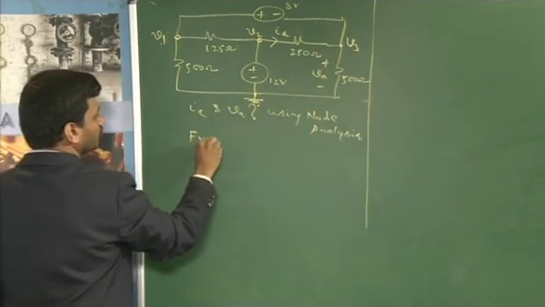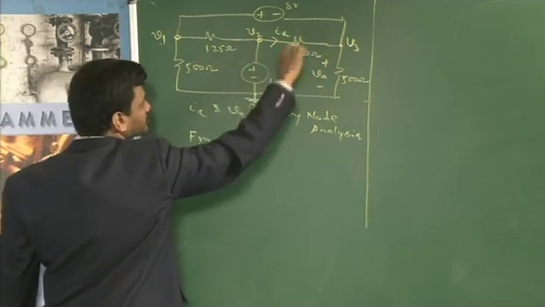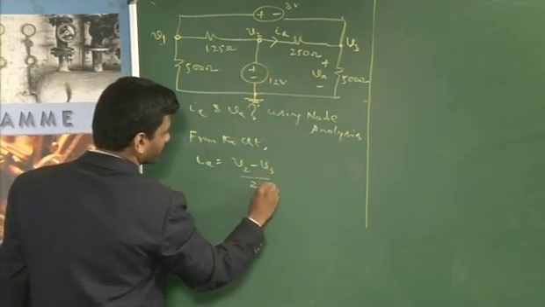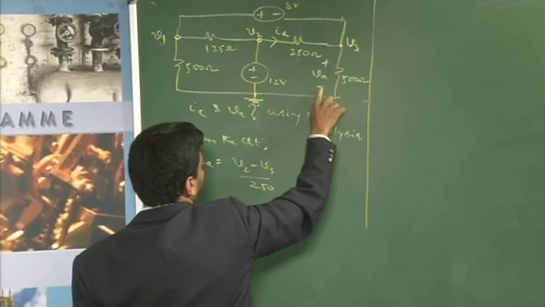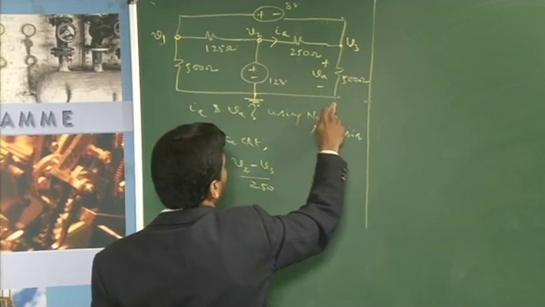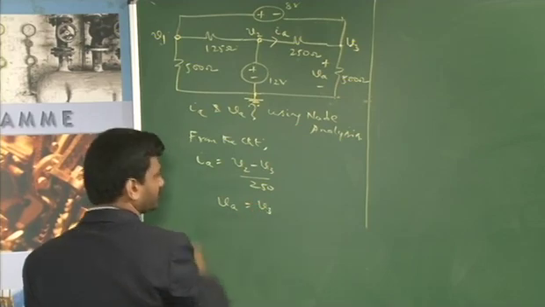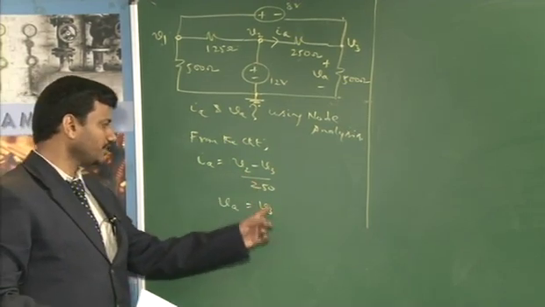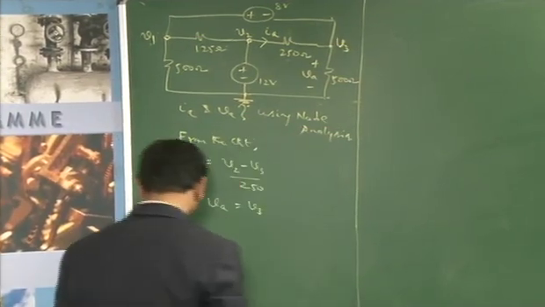And from the circuit, now what do we want? IA. IA is the current which flows in this direction. So, this potential minus this potential divided by 250. So, V2 minus V3 divided by 250. And what is VA? VA is after all the potential difference between this point and this point with this as reference. Okay. And what is V3? It is the potential difference between this point and the ground point, or this point with this as reference. So, I can say VA is nothing but V3. So, this problem gets solved when we find what? V2 and V3.